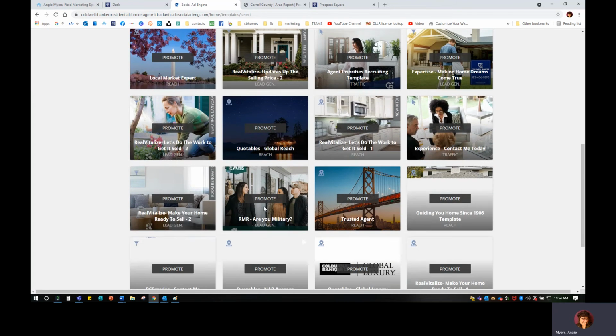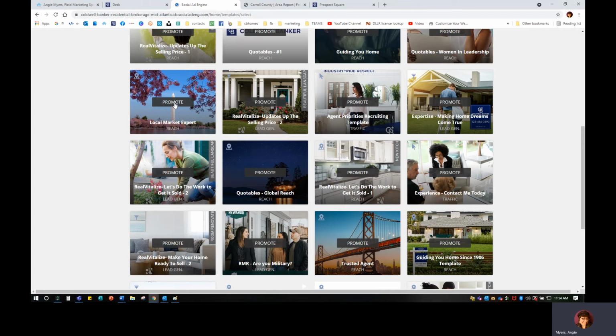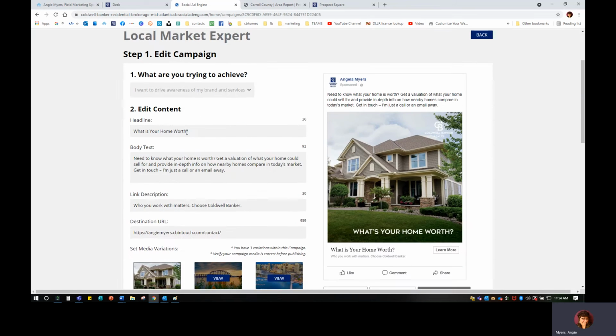But I can go through and look for, I just want to reach as many people as possible. I'm going to hit the promote button. So headline, what is your home worth? Maybe I just want to say what's new in Carroll County, and you'll see that it's going to give me that countdown of how much I can put.